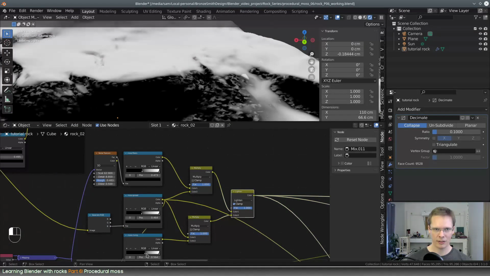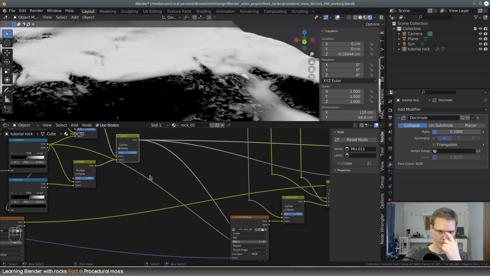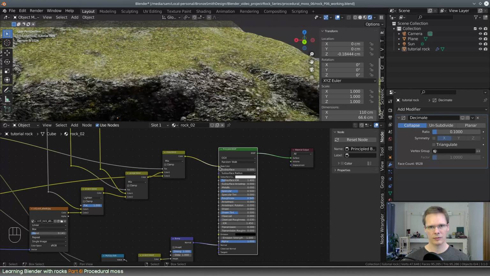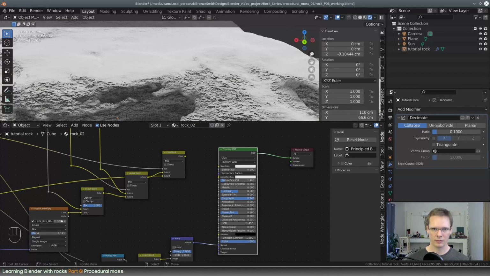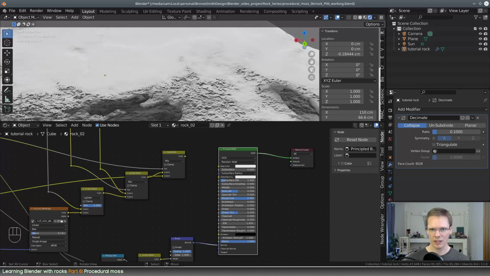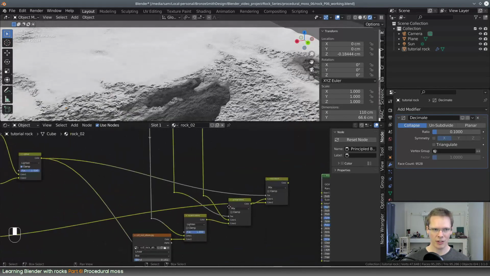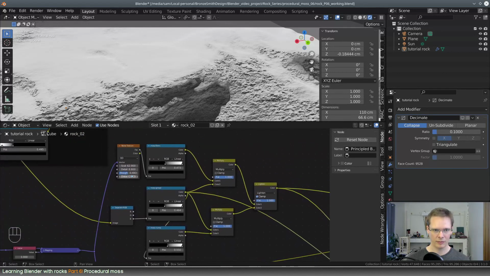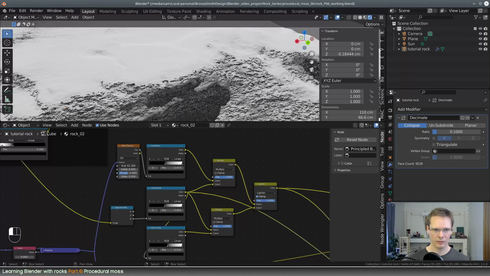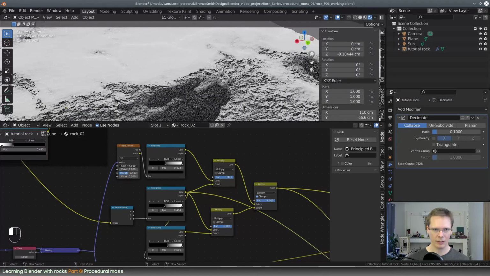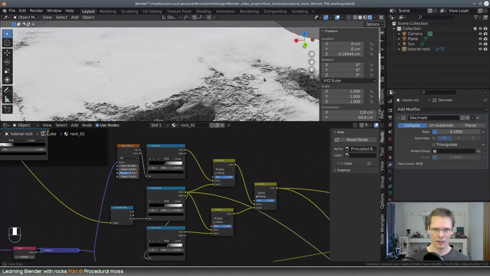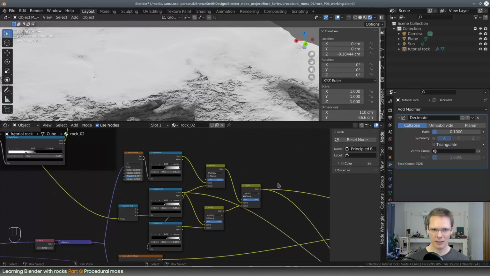Of course it is. Yeah, you can see these really large chunks here now. It's pretty good looking though. I like that.